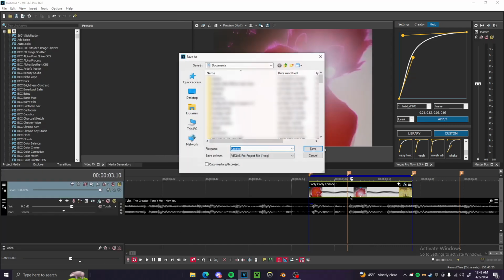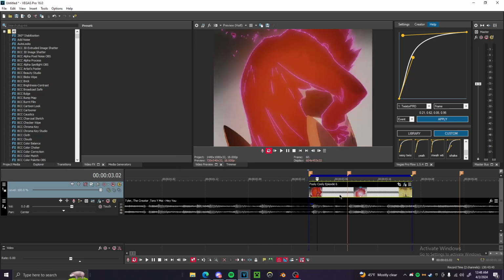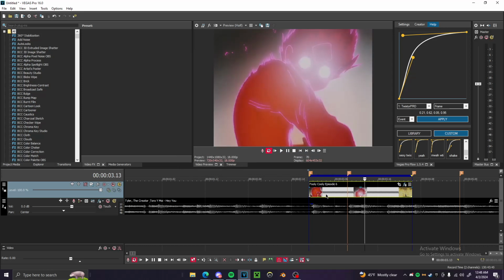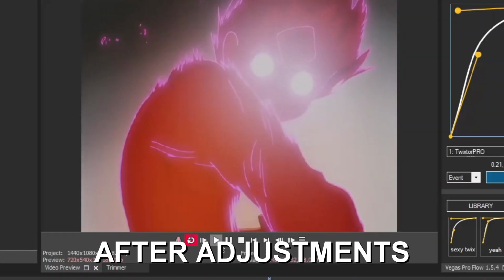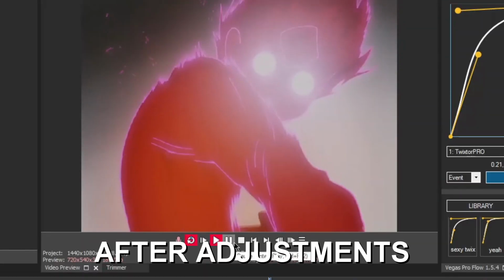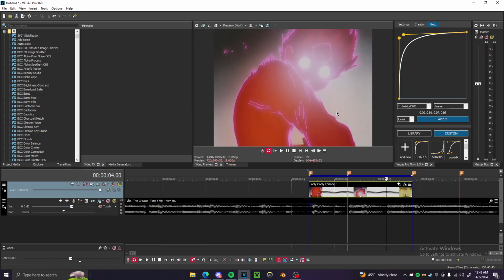Boom. Oh, I pressed Control X by accident. That's a reflex, and it's a good thing that's a reflex. Get into the habit of pressing Control S every 3 seconds or every time you make a change. It'll help you out in the long run when Sony Vegas decides to crash for no reason. And look, that works so much better than just doing this and then pressing apply. Tweak your stuff, guys, please.